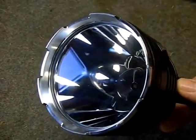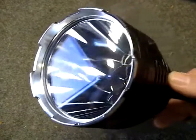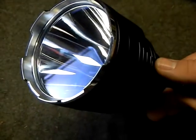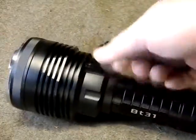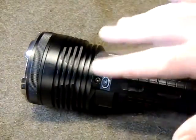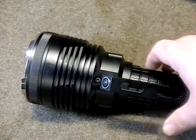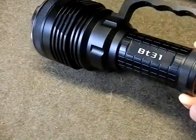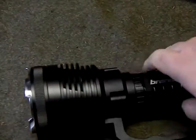You can see it has a very deep reflector with the XHP35 HI sitting at the bottom — that tiny little emitter down there. The glass lens looks nice and clear, but as you can see from the reflection of my fill light, it does not have an anti-reflective coating, which is something that could be improved. The anodizing is okay. This is an engineering copy so it came with a couple of bumps and bruises — it was probably tossed around the factory for quite a bit.